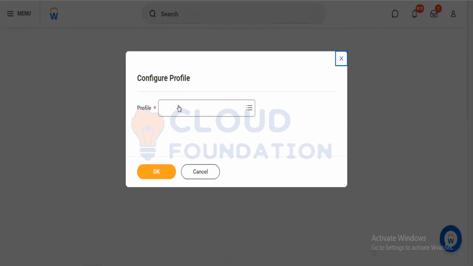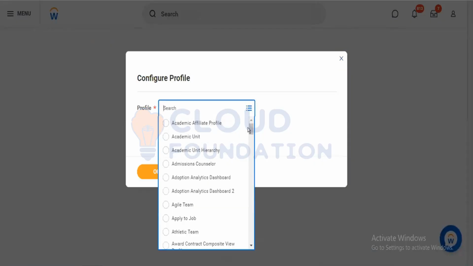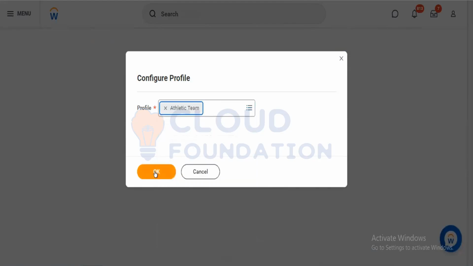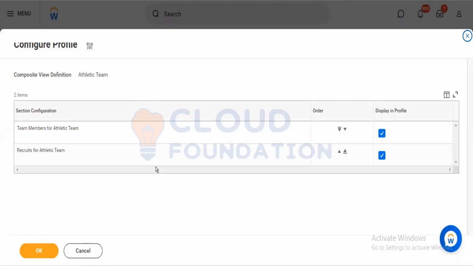If you want to configure any profile with an existing one, for example, apply athletic. See, there are so many profiles.